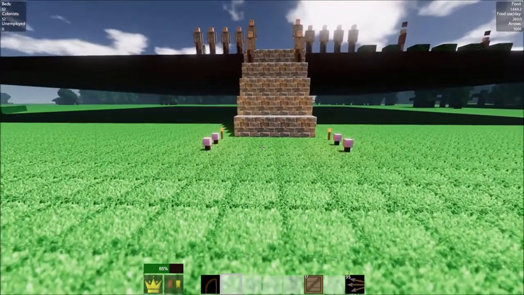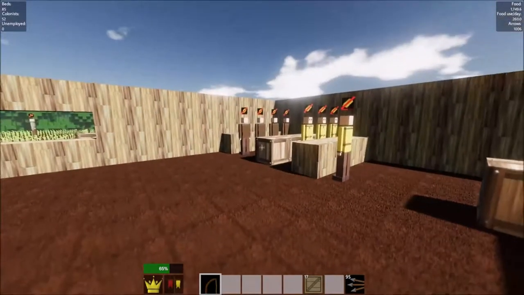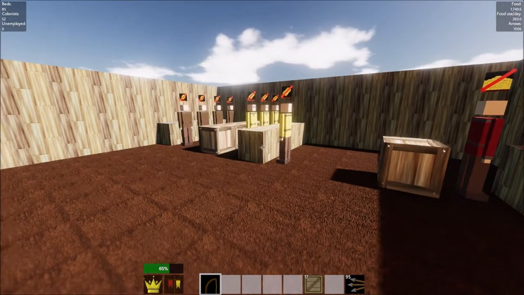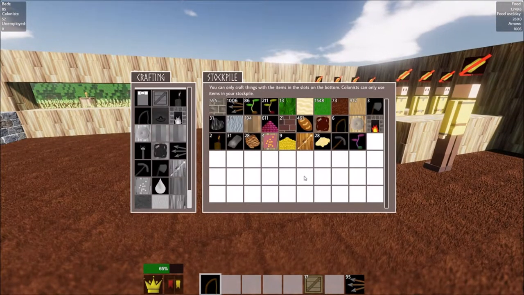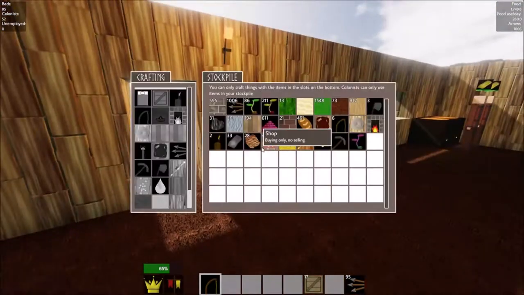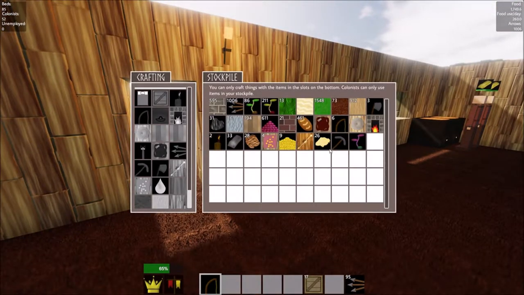Alright, so we're going to see what they actually are. Everything's out! Why are you standing on the wrong side? I really need to find more gold. We need more gold. How much? We do have 26 gold ores.